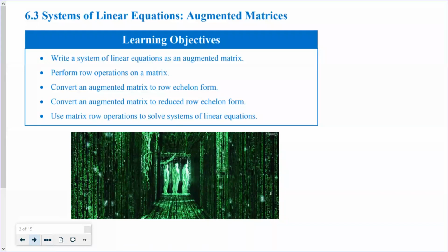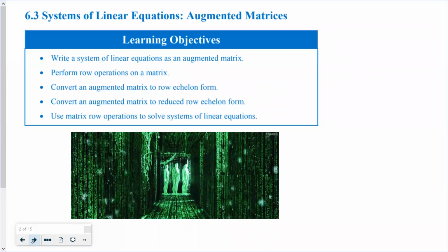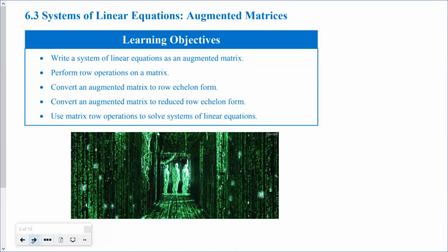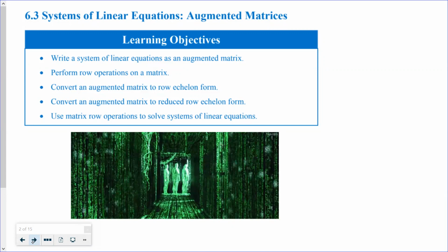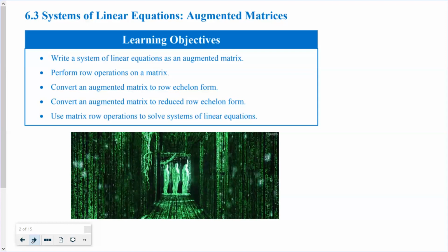All right, now let's talk about 6.3. So in 6.1, we reviewed how to solve a system of equations that had 2 variables, 2 equations, and it was through elimination and substitution. If you did 6.2, which I really, really, really hope you did, that was where it jumps to a system of 3 equations and 3 variables, so x, y, and z. And then you learned how to solve that by getting rid of 1 variable and then just using the methods you learned in 6.1 to solve the system.